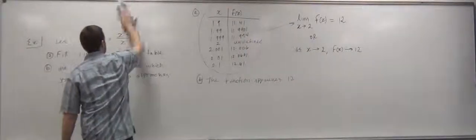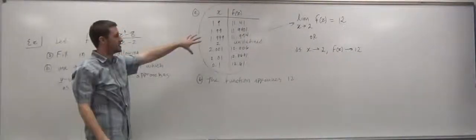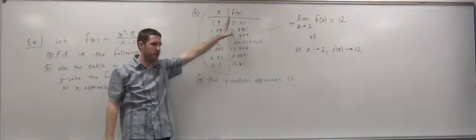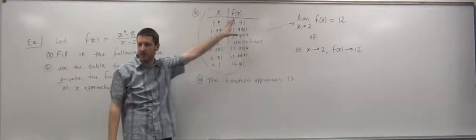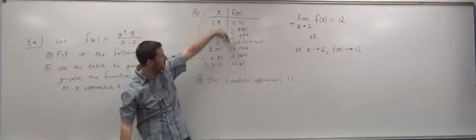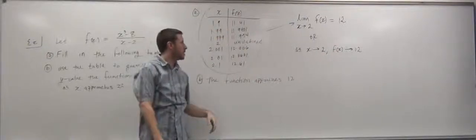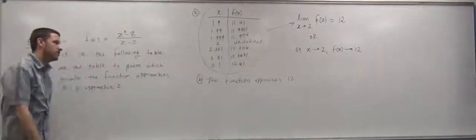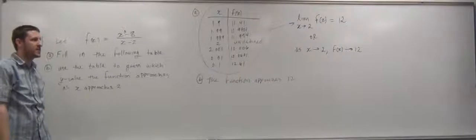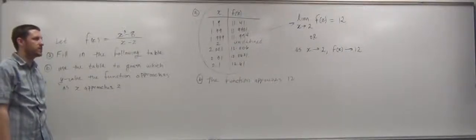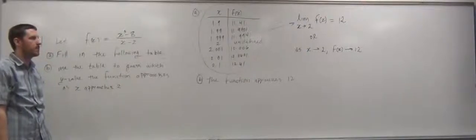The point of this section is, one, being able to make these kind of calculations where you just plug in numbers nearby and get the limit and get the result, right? Find the y value you're approaching. But also study maybe when a limit doesn't exist, okay? Or other ways that we can find limits without approximating.